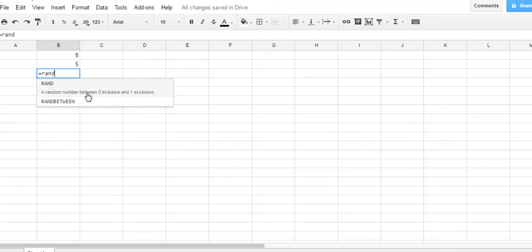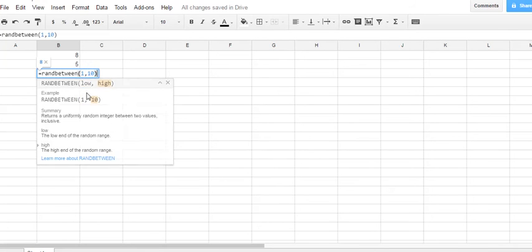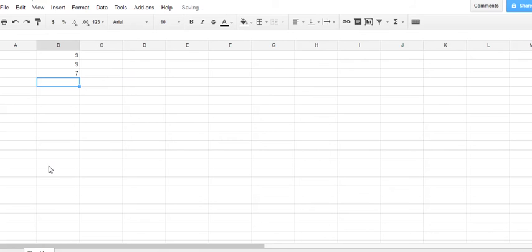Every time I do this formula, I'm going to get a randomly generated number, and you can see that the numbers are changing too as I type them. And that's okay, that's what we want. This is just getting you used to this formula and understanding what it does.